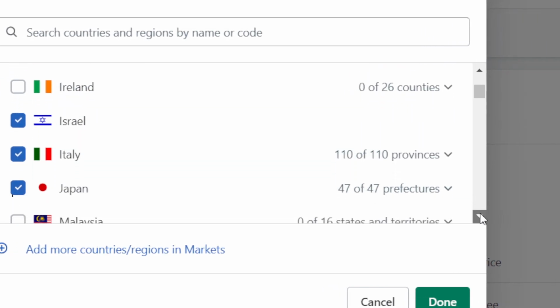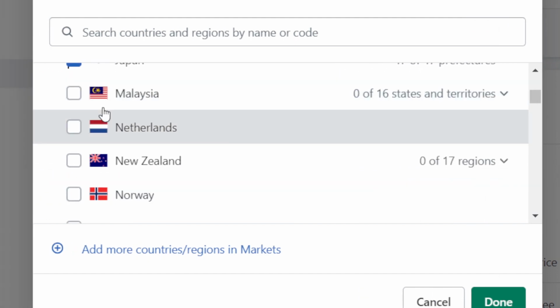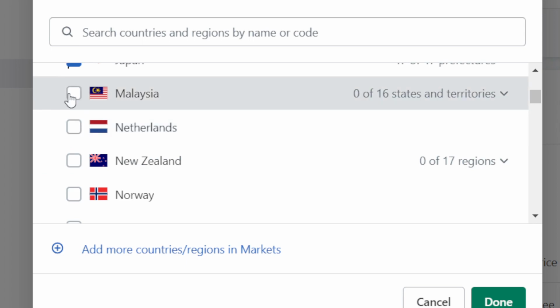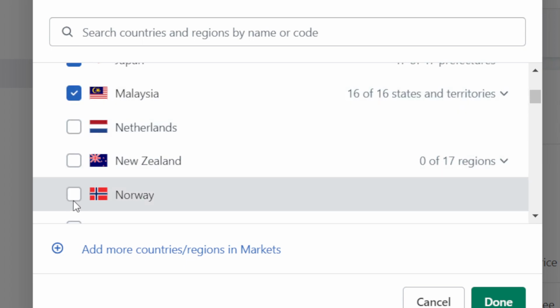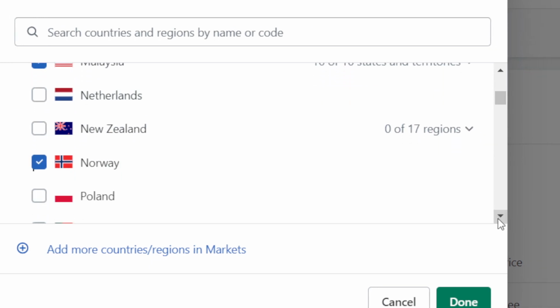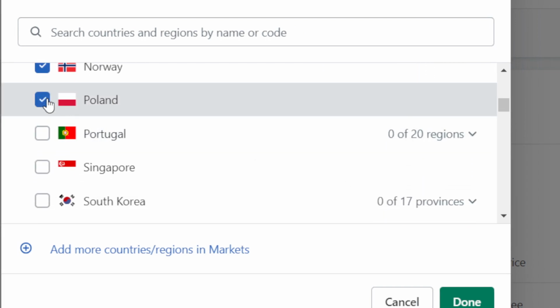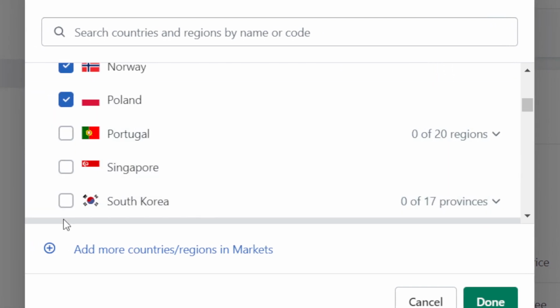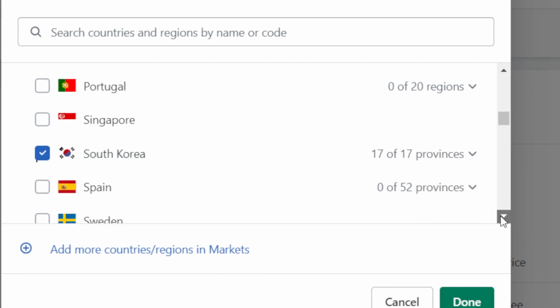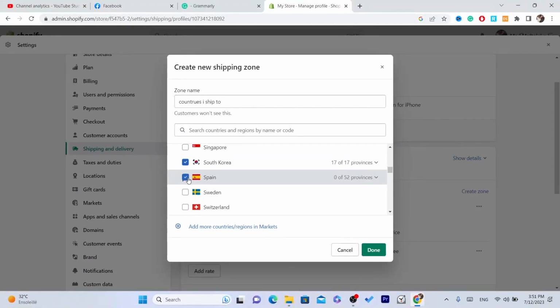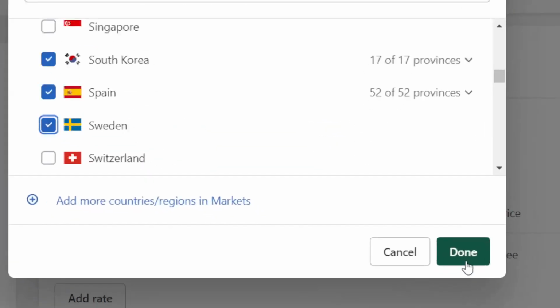So you can find all the countries that you want to ship to. For example, if you want to ship to Europe, you can select Norway, Poland, and South Korea. So you can choose any country here. Spain, for example, Sweden. Okay, so after that you need to click done.